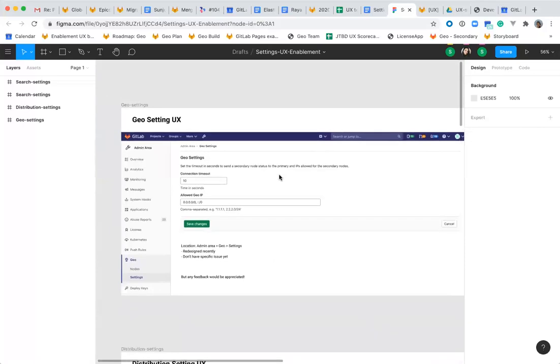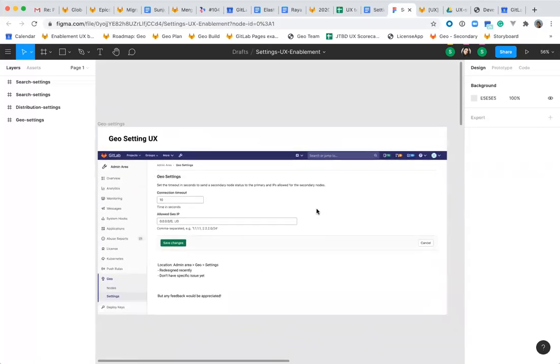When I did the settings UX for the Geo, I was a bit confused because, like I told you before in our one-on-one, our forms have some different types. Sometimes we use an accordion to just click expand and collapse, or sometimes we use a totally different layout, like this Geo settings view. On the left-hand side, about 30% of the width, we use it as the title area, and the other 70% we use as the form area. So I didn't know which one is the right rule to follow.